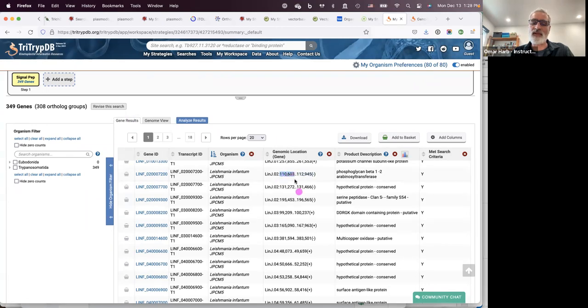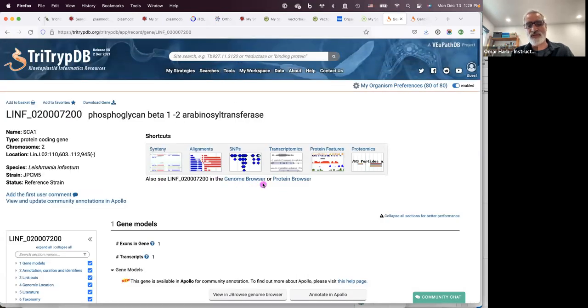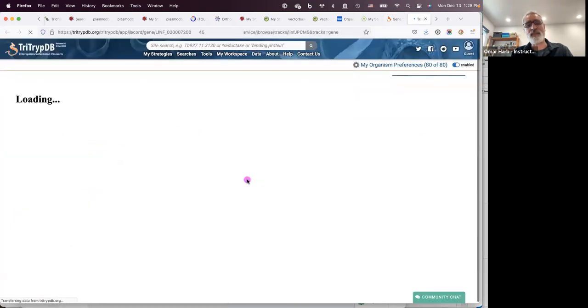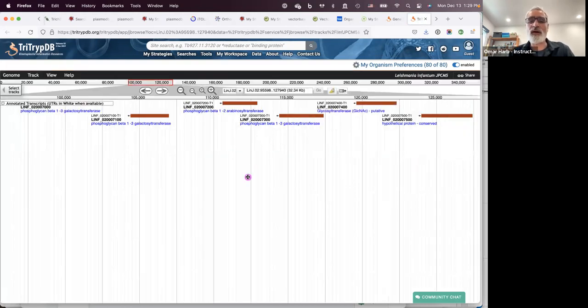So I can copy this, and you want to go all the way to 131,000, let's say. So what we can do is we can go to the gene page. I'm just going to go straight to the genome browser from the gene page. And so this is going to load a default view with that first gene in view. So must be this one here in the middle.